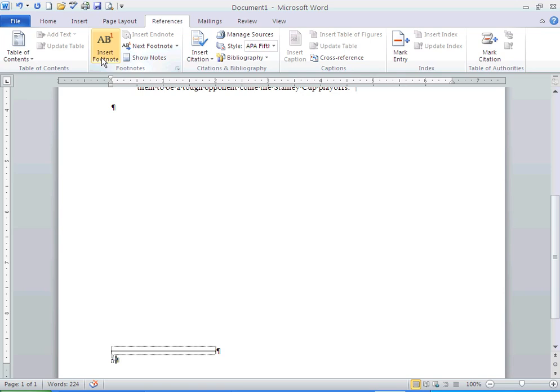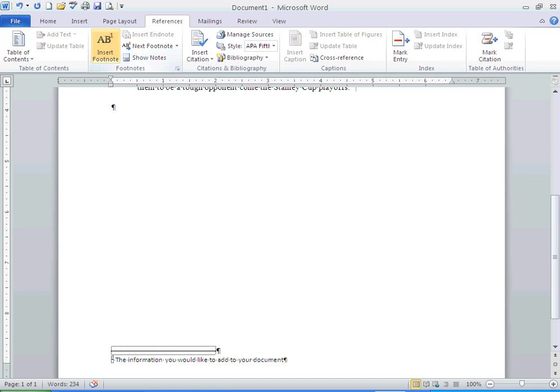A footnote is at the bottom of a page. So the computer realizes once you've clicked Insert Footnote, this information goes at the bottom of the page. So from here, you basically would type out the information you would like to add to your document.